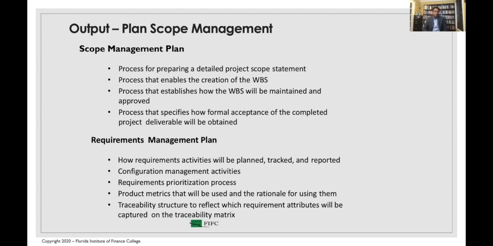There is a piece we're going to discuss about the traceability matrix, tracing a requirement from the time that requirement is created all the way until it's done. Of course, there is configuration management, some requirement prioritization processes, some product metrics, and the traceability structure. So this is pretty much what we have for the introduction to project scope management.